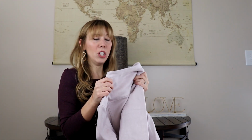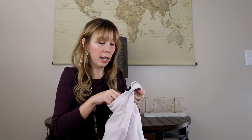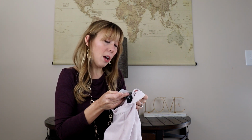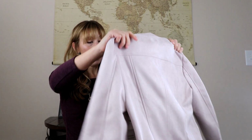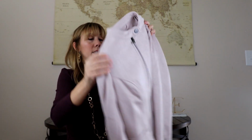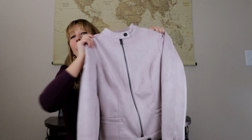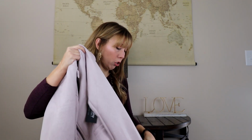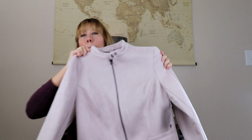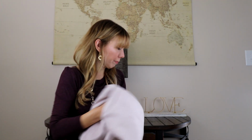Ooh, and then we have a jacket, which is always exciting. This is by COFFEESHOP. It is the Valle Faux Suede jacket in blush, which I absolutely love, and I fully embrace the idea of a blush jacket. I would be a lot more excited about this if it was a petite, because we can all recognize that me and jackets don't tend to work out unless they're extra, extra small or petite or something like that. But really cute jacket. So I like it, and I am excited to try this stuff on. So let's get to it.